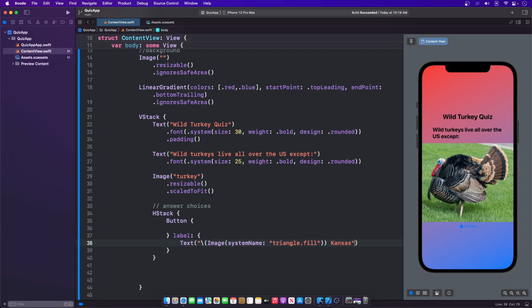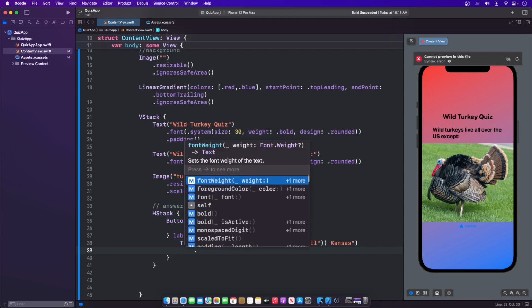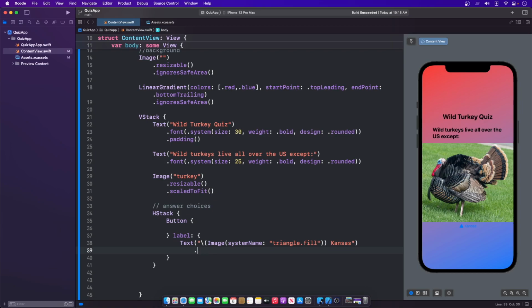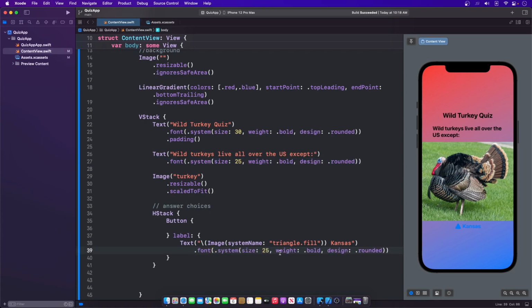And of course, I want to make sure that I add a little bit of weight and everything to that. And again, you can see that I'm repeating a lot of these things. I'm going to cut and paste, not a good practice, so we'll have to probably create some sort of default font view or something like that, and then I'll end up using that view to actually display text. So basically a custom text view, so to speak, and we'll get to that in a minute.